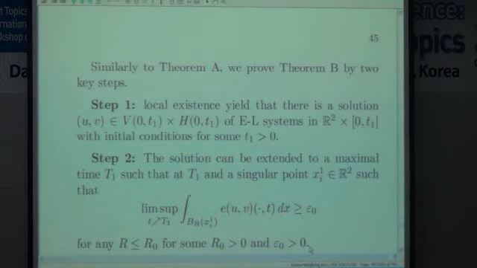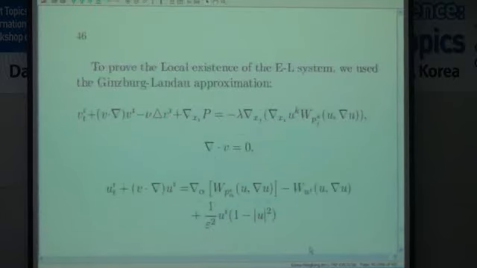I think the idea is very similar, but however I must point out the local existence is a little bit different. We don't have a very nice local energy inequality. If you look at the Ginzburg-Landau approximation, this is a paper by Lin and Liu. They can prove the global existence, no problem. Then it's similar, we can do the same trick. We can get a uniform estimate, and pass to the limit.